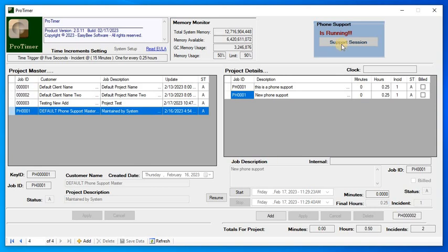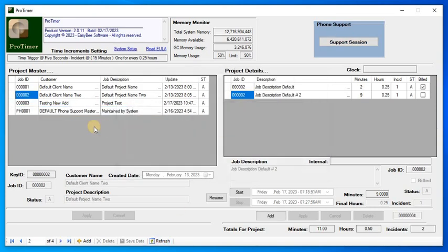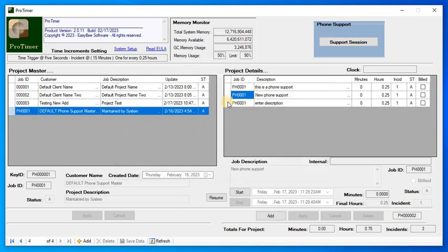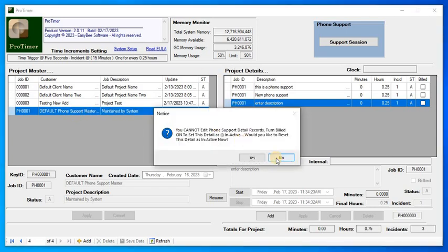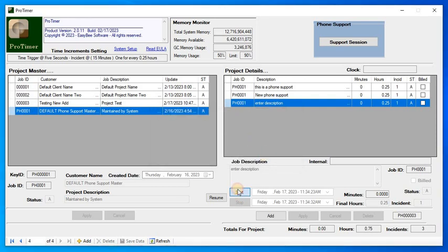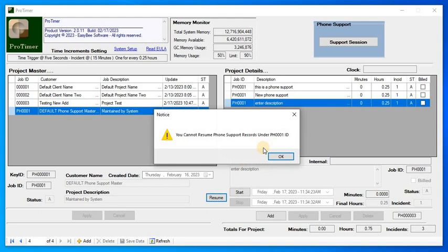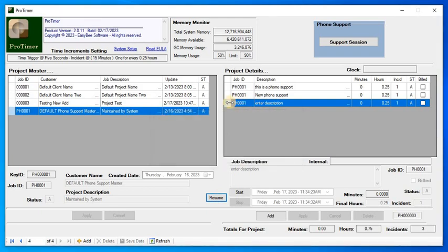Now, because that was a separate session, if you will, it has not been recorded in this screen yet because I have to click refresh in order to bring it in. So now you can see that's the one I just added. Again, it's not designed so that when you're on that record you can edit it. So you can't edit the record, okay? And you can't resume it, because basically it's just a one-time phone support option or description that allows you to save it.